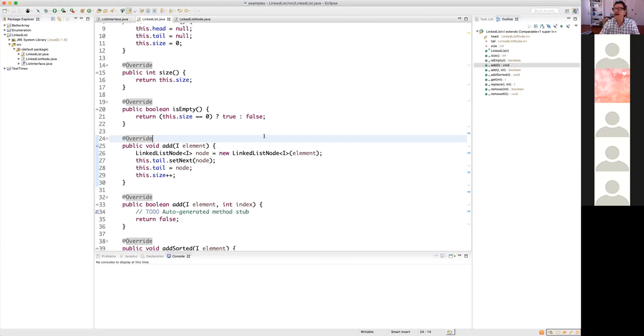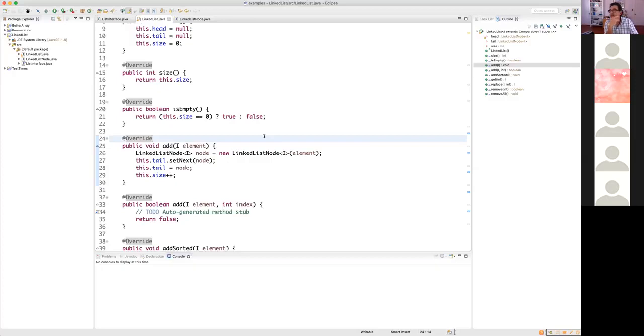The size maybe. Yeah, well, we're doing the size. What's the problem with the size? We're just increasing the size of the list by 1. Oh, okay. Oh, yeah, I see it. Okay, never mind. What else? That's not a problem, the size. What else is a problem? So we're not doing anything with the head here.